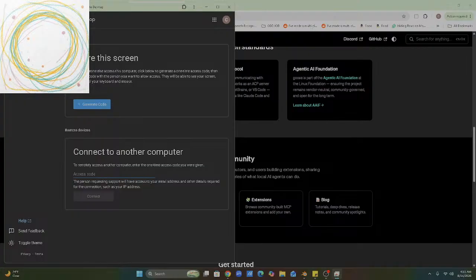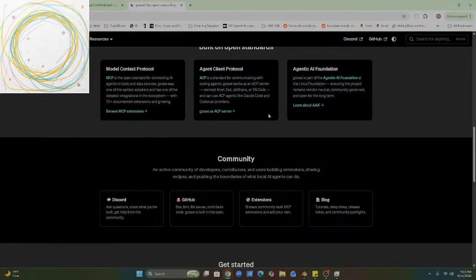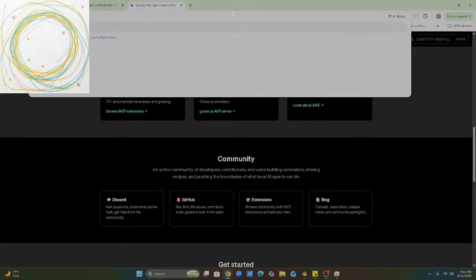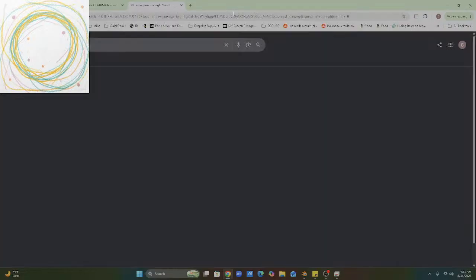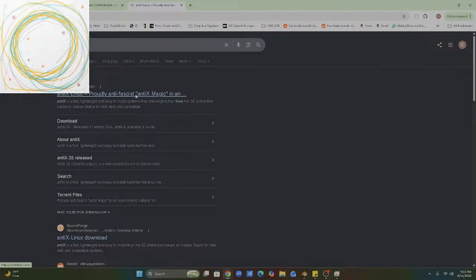Man, I love Linux. So I'm gonna share my screen. Log in real quick. I definitely recommend antiX on a Chromebook if you like Linux. This is amazing.